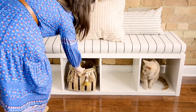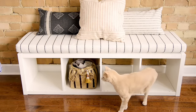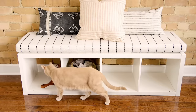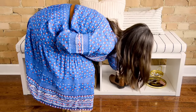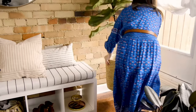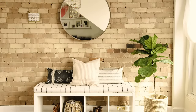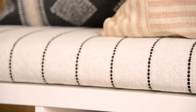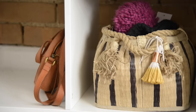Next up is baskets, and baskets I would say are like the most important part of any entryway. They do a really great job of hiding things like bike helmets, mitts, winter accessories — all of those things that just never seem to have a home and that you don't want to keep out on display. A basket corrals all these things and makes it look super decorative in the process, so you can have tons of clutter in them and no one would know. Keep it organized. So now we're adding a cute little plant and some pictures, and there is look number one. I think this is so great because it looks inviting and warm. It looks like it's supposed to be a part of my living room, but it also has ample storage for all of those entryway bits and pieces that are necessary.